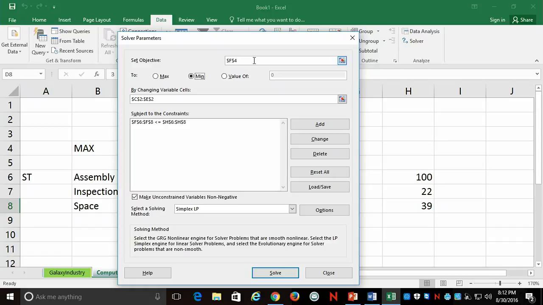So it may seem difficult. You say, I'm not familiar with Excel, but like I said, we do the same thing over and over again. Does that make sense? You guys understand what we're doing there?